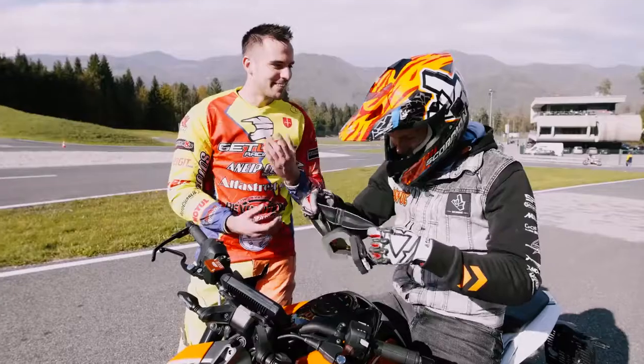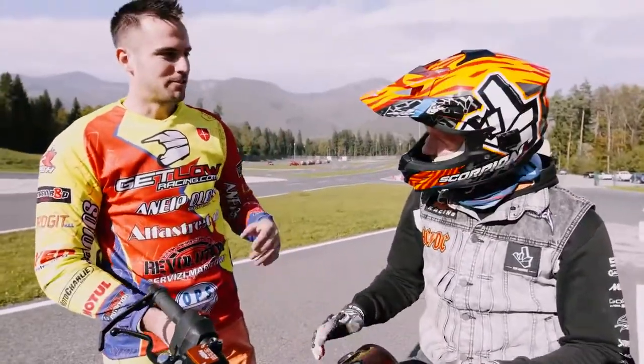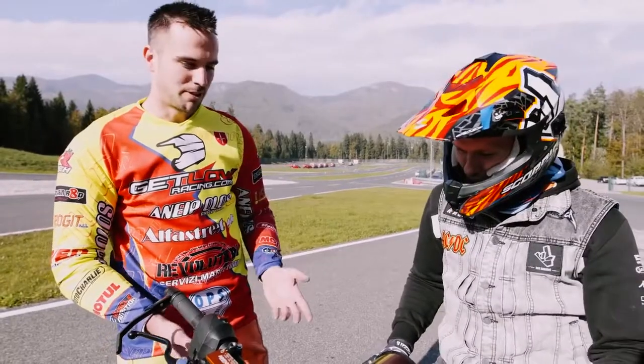Not even close. You're not listening to me. I told you, don't block the rear wheel. This is not a stunt bike. You have to keep it spinning and get it sideways. If you block, you're going to crash.